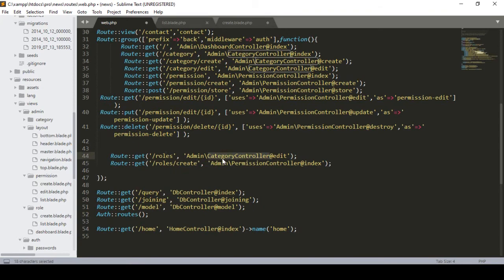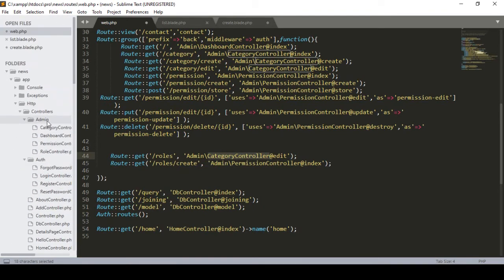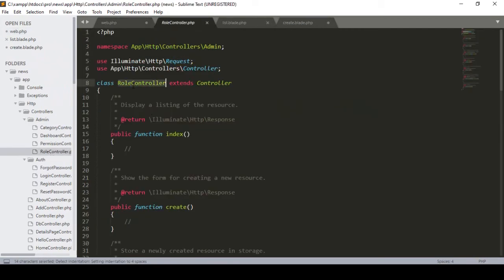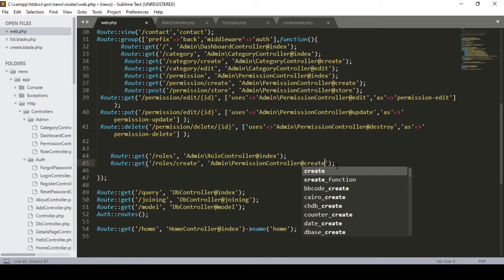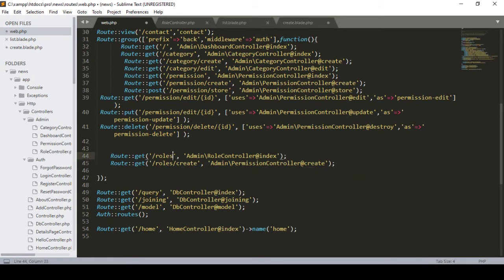Now into this position I want to add the controller, that is the controller I already created in our admin. Here you can see there is a role controller. So for now I added that role controller, and I want to access the role controller index for the route. Here I define that index method, and for this one I want to access the create method. So now here there is roles in our admin, that is our role controller in our index method, and also there is another URL I defined here as roles create in our admin, and here there is our other controller, the role controller, and in the role controller we also have to create that method. So now we have to work on two of these methods.